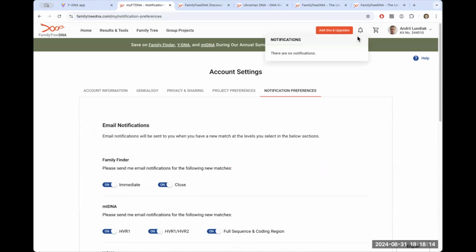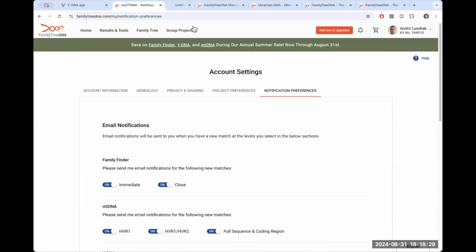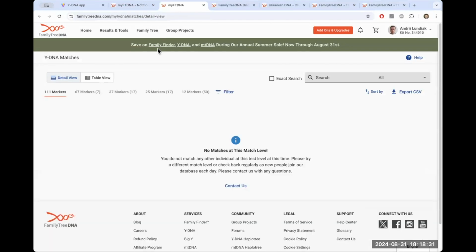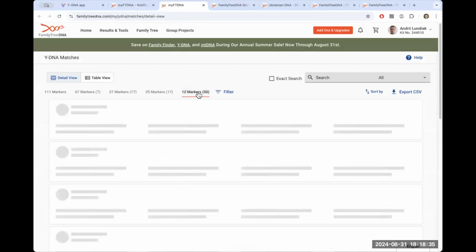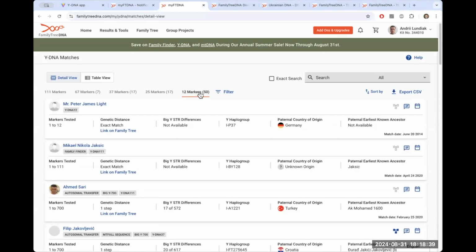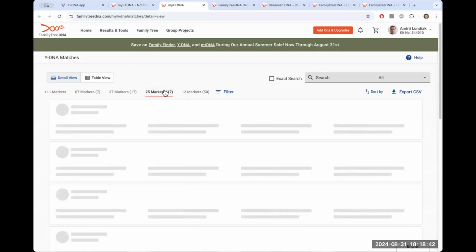For example, in my case, there was a message, you have a Y-DNA match, and then a second line, you have a Y-DNA match. So why two? Actually, I realized why, because in that case it was information that I have a match with a DNA account which is on both levels, 12 markers and 25, or 25 and 37.